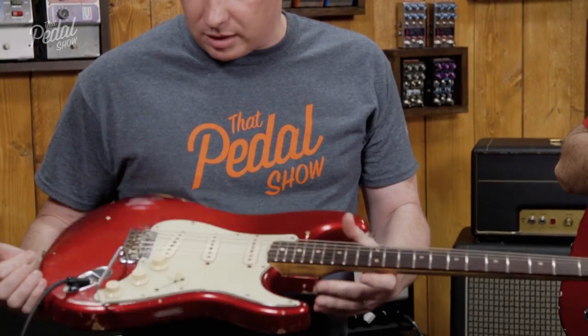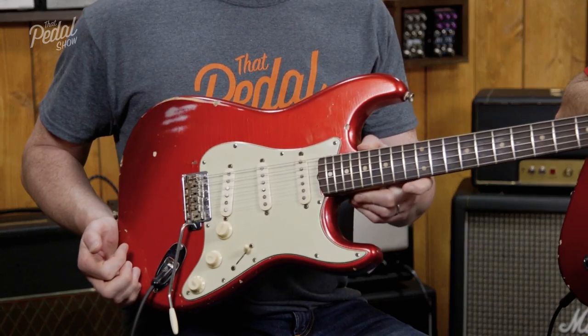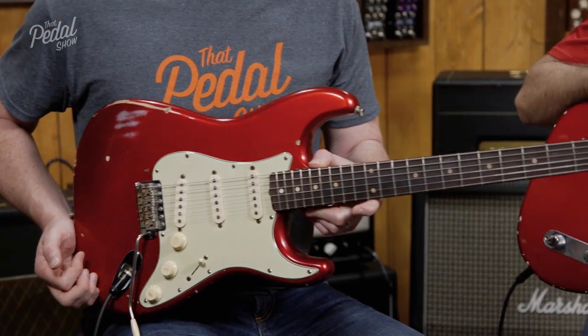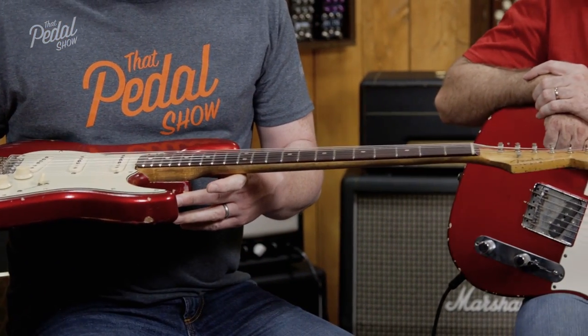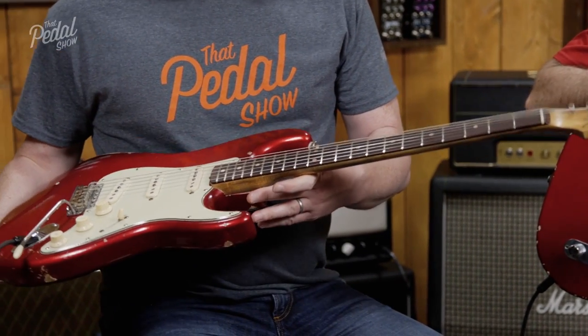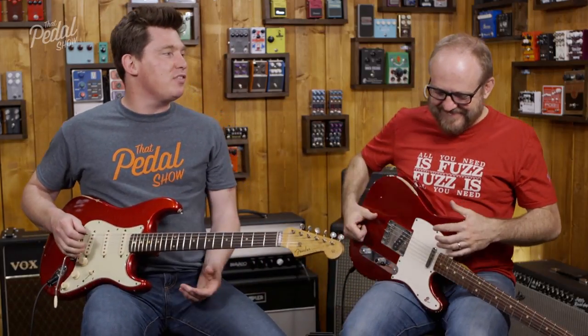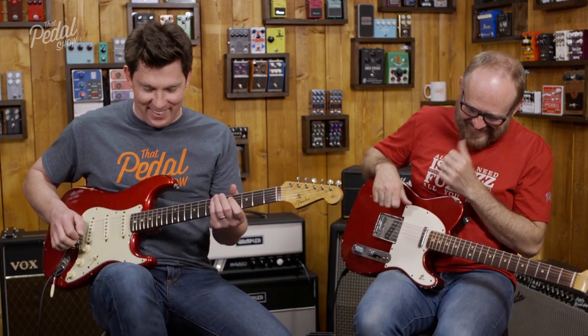In 1960, Fender Stratocaster had been refinished, loaned to us via Pete Lewis, who ages ago, Dan and I went and played some vintage Fenders, and he was trusting. I tried to steal a couple. Yeah, trusting enough to lend us this via one of his friends, and I can sort of feel my heart racing just talking about it, because it is quite a big deal. So, ready for the anti-climax, Dan?